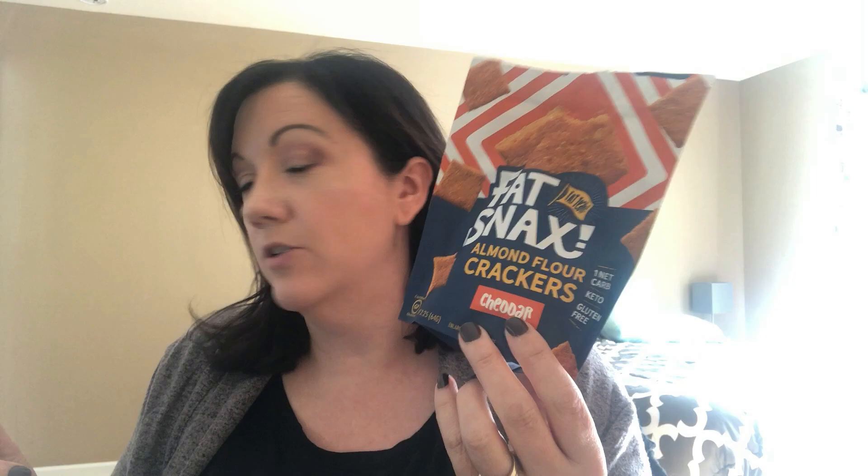It is lunchtime, but before I make my lunch I wanted to tell you guys about this new snack I just discovered. All I've had today is one more cup of coffee with a little more of the peppermint mocha nut pods — no mocha syrup. Then I had that Monk Pack bar. My friend Krista sent me these for my birthday — they are the Fat Snacks almond flour crackers. This is a variety pack — it has cheddar, original sea salt, and everything but the carbs.